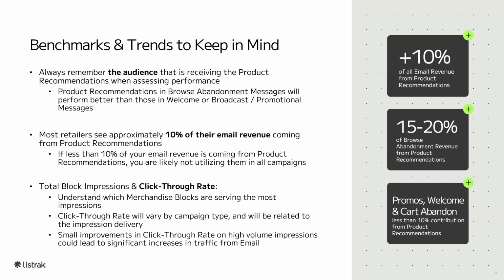So perhaps they're not really interested in that product that's featured as the feature item in the message, or they weren't really sure at the category page, they never made it to a product. And you want to use this as an opportunity to show them relevant products based on the information you know about them. Those people are highly engaged, again, because they've been recently on your site, and the product recommendations typically contribute at a much higher rate than some of your other campaigns.